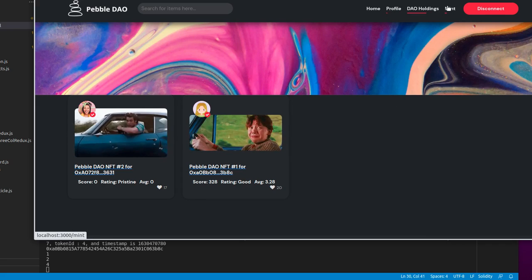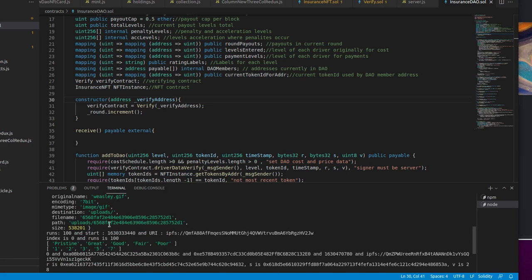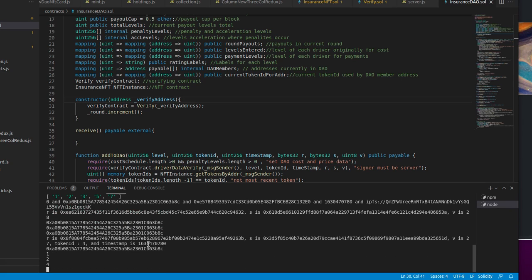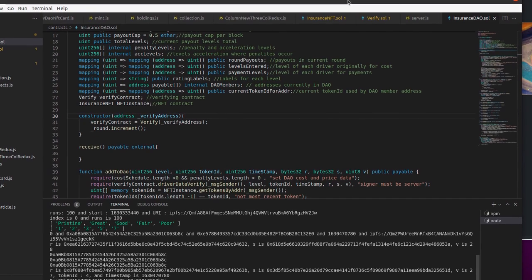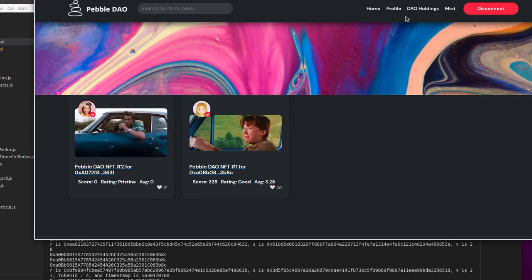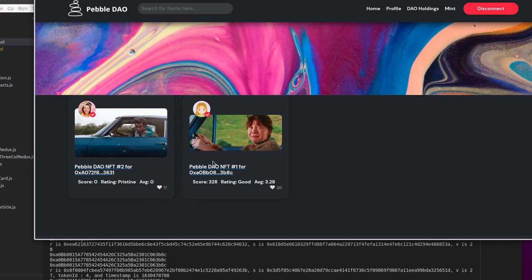So you mint your NFT according to the driver safety, and it's doing all these calculations, getting the average. It's uploading the image that you choose and uploading all this data to IPFS, and then using Pinata to pin. Then it's getting these verify parameters, using the verify contract to make sure you're passing in the correct information when you go to mint or join the DAO, and then it's allowing you to mint. Then it lets you see it in your profile, your NFTs and links to them, with the data on these cards, or in the DAO holding, when you join the DAO, you will see who's in the DAO here.